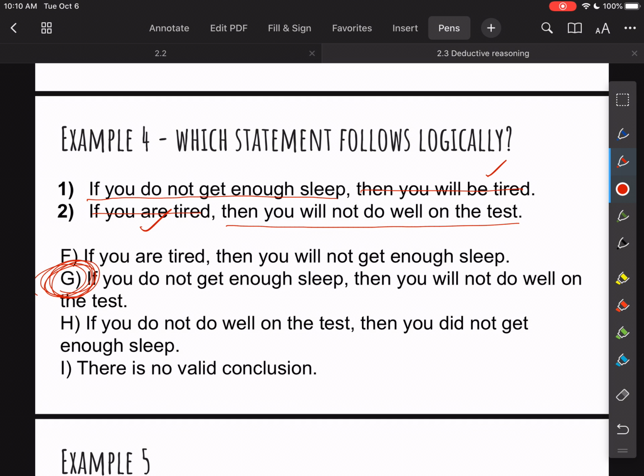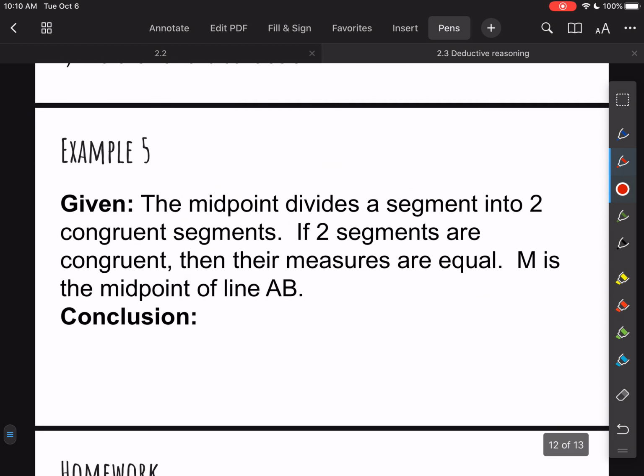what if there was a death in your family, or maybe a pet died, or maybe a fire goes through and you're stressed out? Then that could also affect how well you do on a test. Or maybe you didn't eat breakfast, maybe something not as extreme. If you don't eat breakfast or drink enough water, there are other things that can affect the test outcome. We just know from this statement that if you don't get enough sleep, then you're not going to do well on the test. So it works in one direction, not the other direction. Okay, so G would be the correct answer.